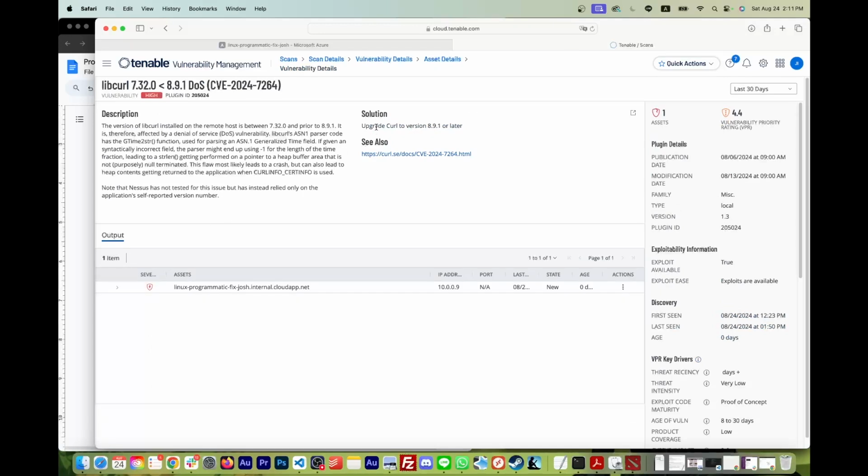But this vulnerability says to upgrade the curl server to version 8.9.1 later, and it talks about the vulnerability. I would have to dive into this. I might make a video in the future showing the process of me trying to figure out how to remediate something I have no idea how to remediate. This would be a good one, because I get what curl is, but I don't know how to do it with Linux, because I'm not that great at Linux. But anyway, everything looks good and all of our stuff got cleaned up.